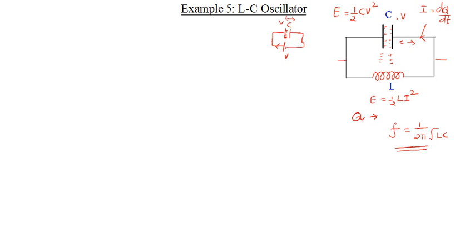The first step in applying the Lagrangian method is to identify the degrees of freedom and the generalized coordinate. Since it is not a mechanical system, I cannot talk about how many particles there are. Instead, I will directly think of which parameter can describe both the capacitor as well as the inductor.